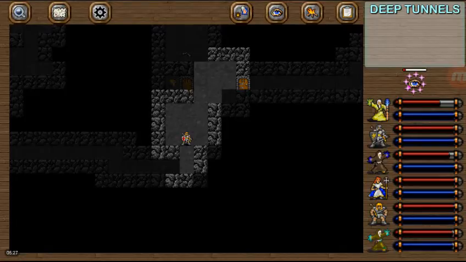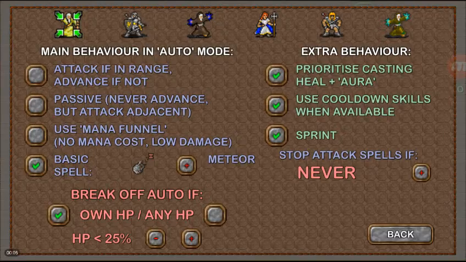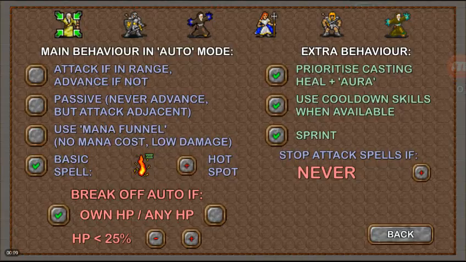So I'm going to see if I can grab another fight with a Wisp here and do another battle. There we go, we got another Wisp. Accidentally ran into him prematurely, wasn't expecting him. So let's go ahead and do the same thing that we did in the previous one.